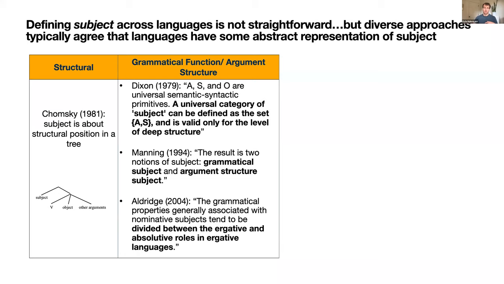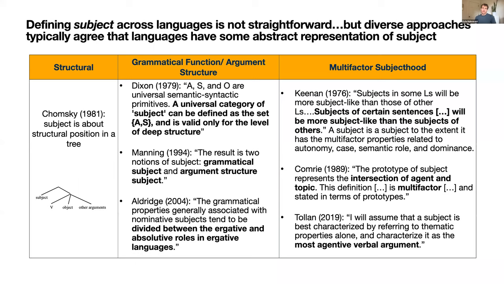Manning talks about the grammatical subject versus the argument structure subject. Aldridge discusses the divide between ergative and absolutive roles. These approaches think of two different kinds of subjects: grammatical function subject and argument structure subject — meaning agents and patients. Ergative languages are ones where those come apart. Keenan argues that subjects of certain sentences will be more subject-like than others. Kalamri proposes that the prototype of subject represents the intersection of agent and topic, a multi-factor definition stated in terms of prototypes.